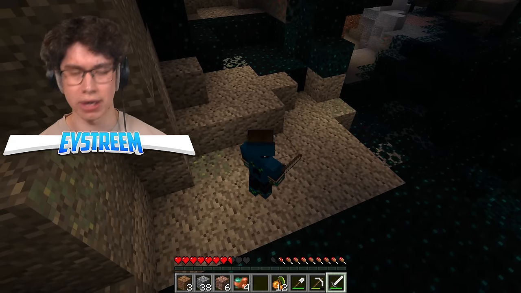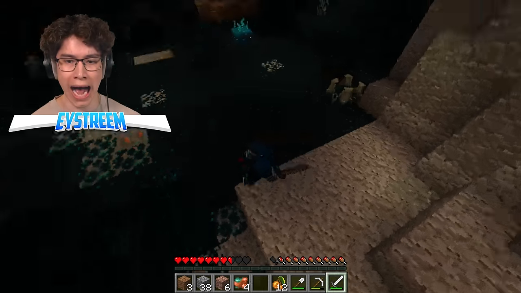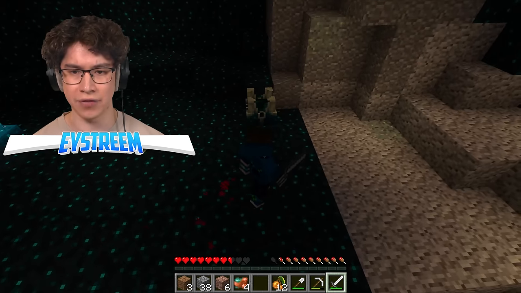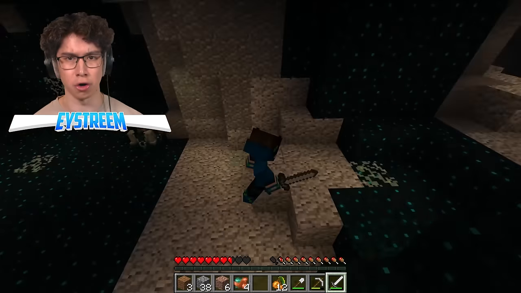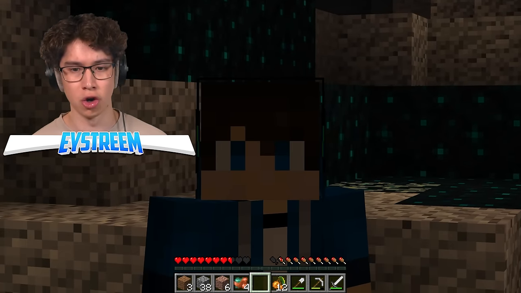Wait, guys. Wait, look at my feet. Wait, it's not there. What? Okay, is that part of the game? I know that shriekers and stuff emit particles and so do the skulk sensors, but I'm walking on the skulk and there's literally red particles below my feet, but they're not on normal blocks. There's only one answer. This has to be the blood warden.